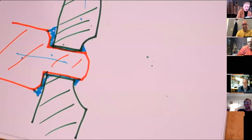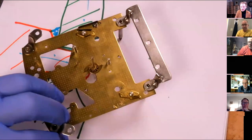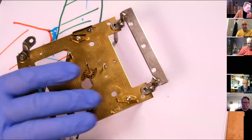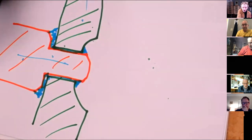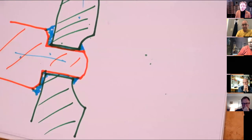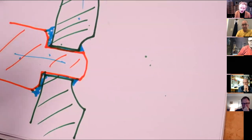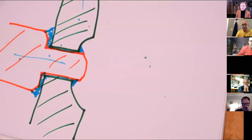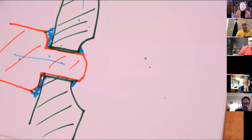But again, remember, for beginners like this, you might actually want to leave that bearing in place because it's quite tricky. But basically, we take the clock apart and you've got two components. And using a solvent, whether that's a water-based thing, which I personally don't like, I prefer like with like. So you've got oil, which tends to come from digging it up out of the earth, but it can come from animals, or it can come from plants, or it can be synthesized.